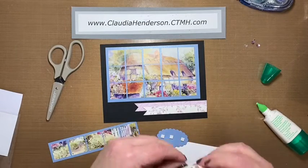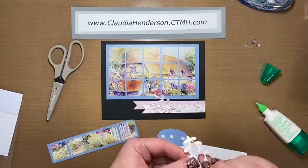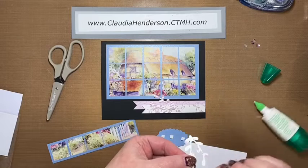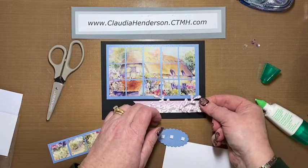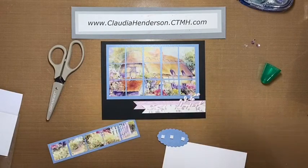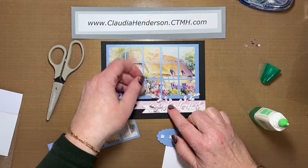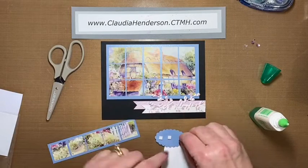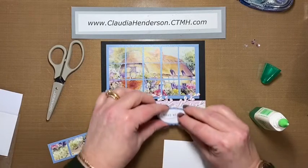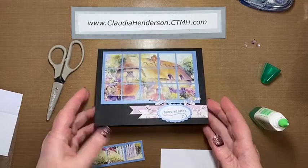And then we have these little guys. So these, I just adhere them just a little bit on the bottom here. And then just eyeball them where they can go. About here. And this one about here. And then we put our little tag over it. And the outside is almost ready.